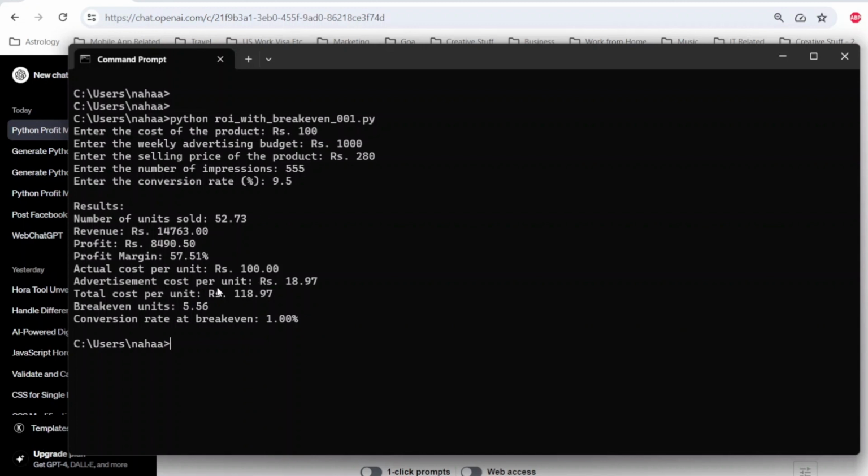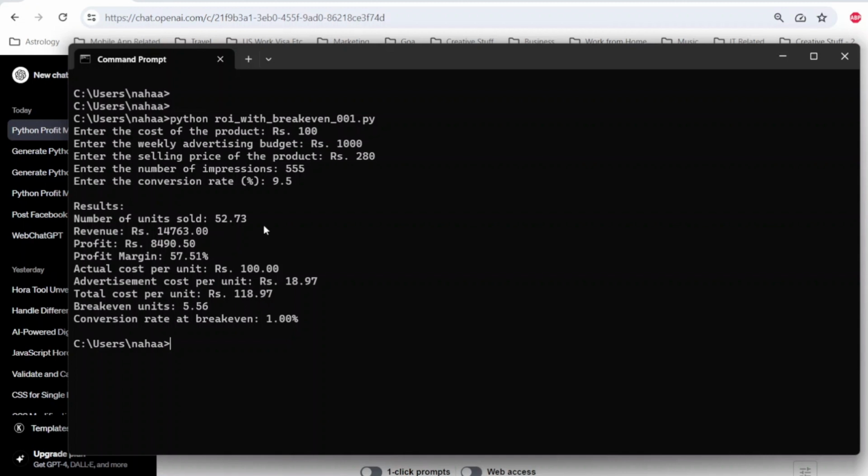Advertising cost per unit is 18.97, because since you're spending 1,000 rupees, it will be divided by 52 units. So total cost per unit is the base cost, which is 100, and then the 18.97, which is the advertising cost.